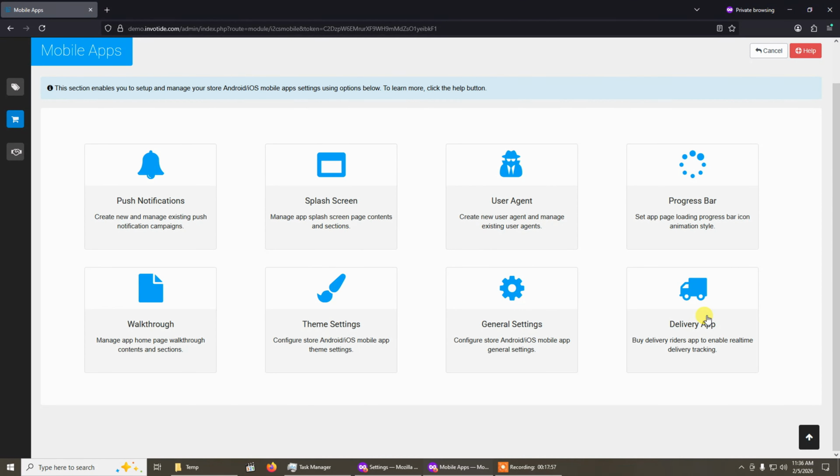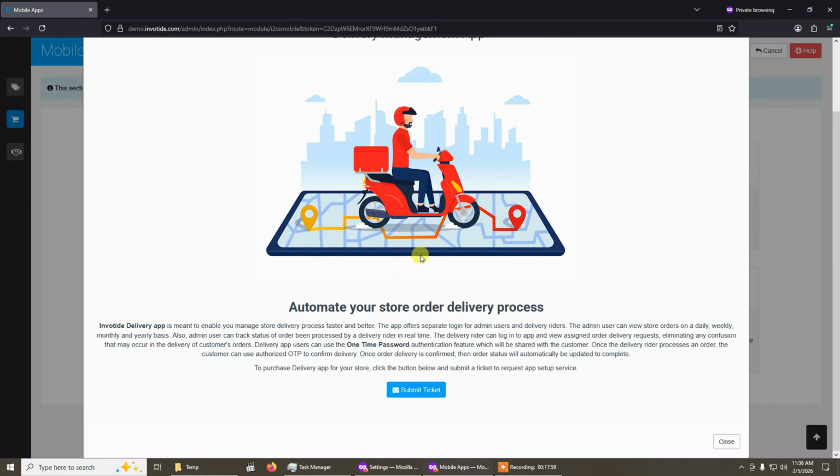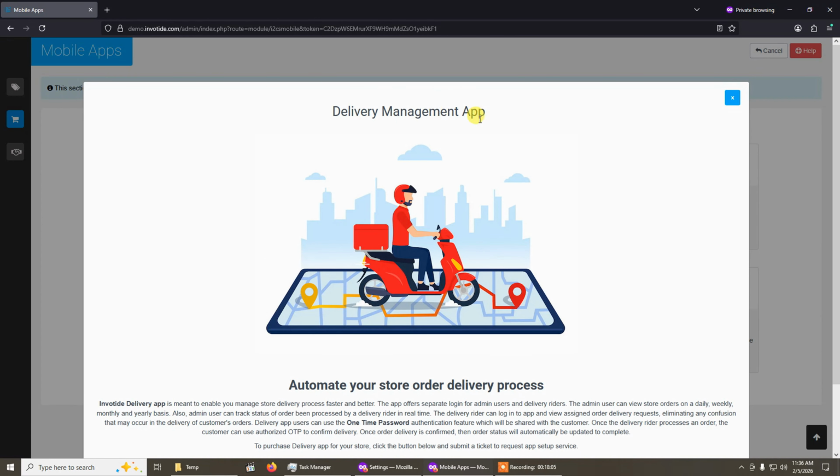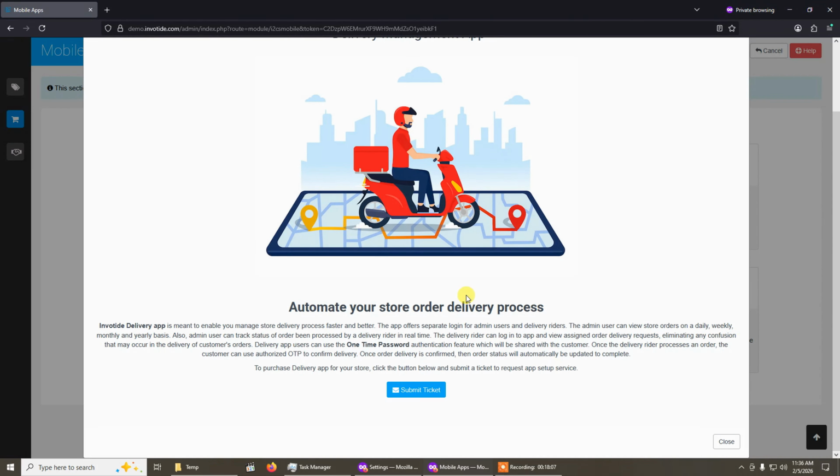The last option allows us to submit a request to get the delivery management app. This app is used by delivery riders to manage your customers' delivery requests.